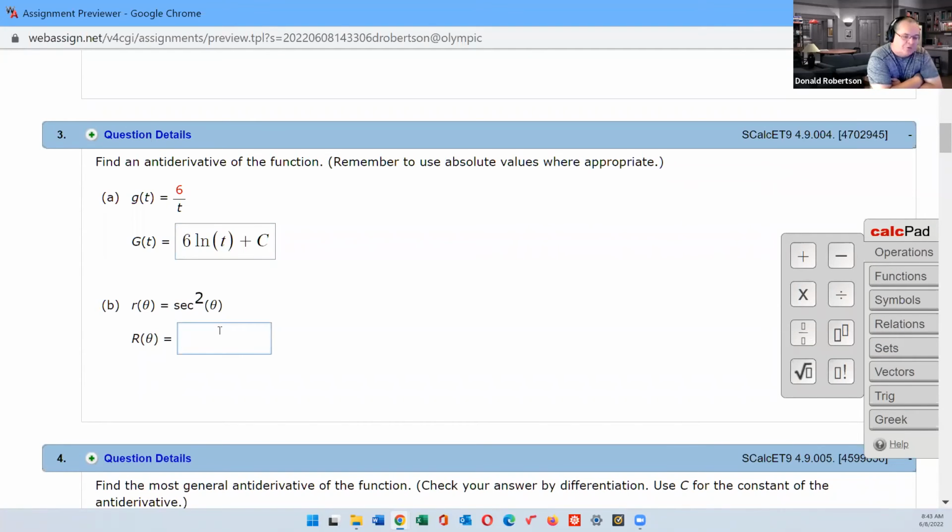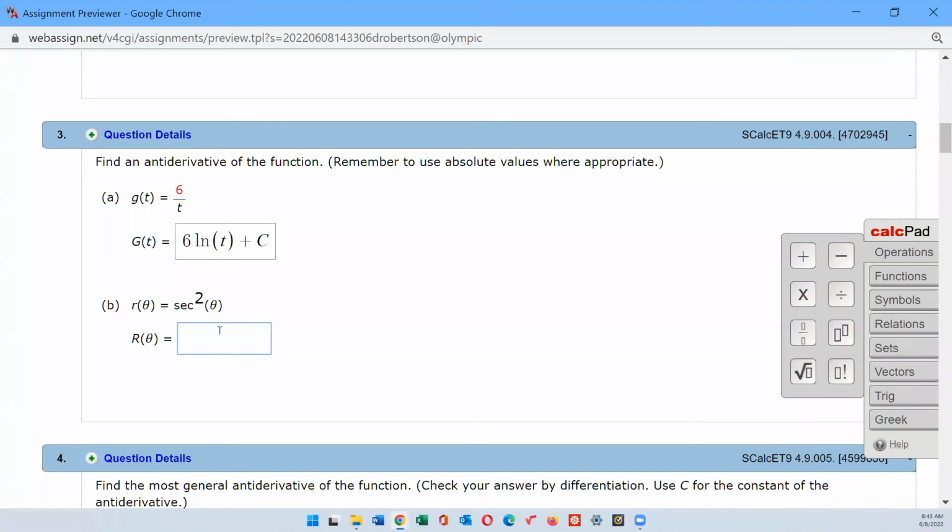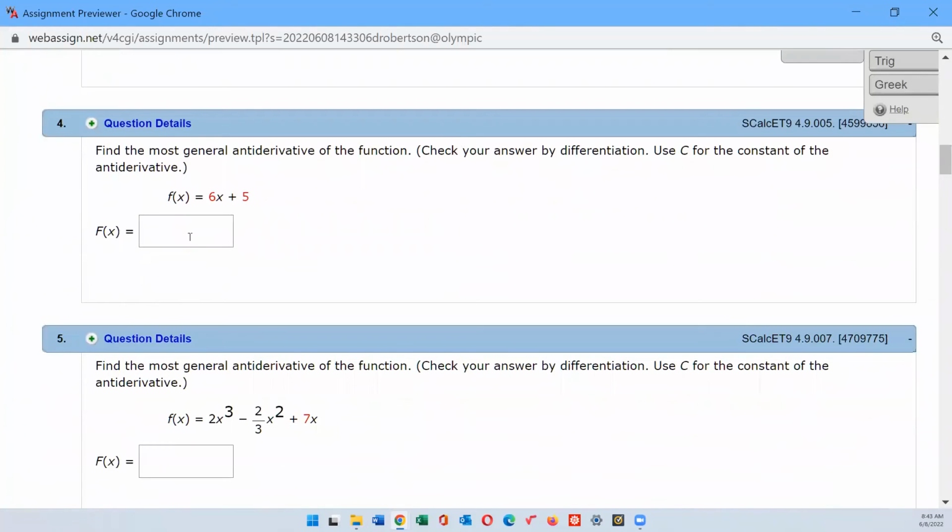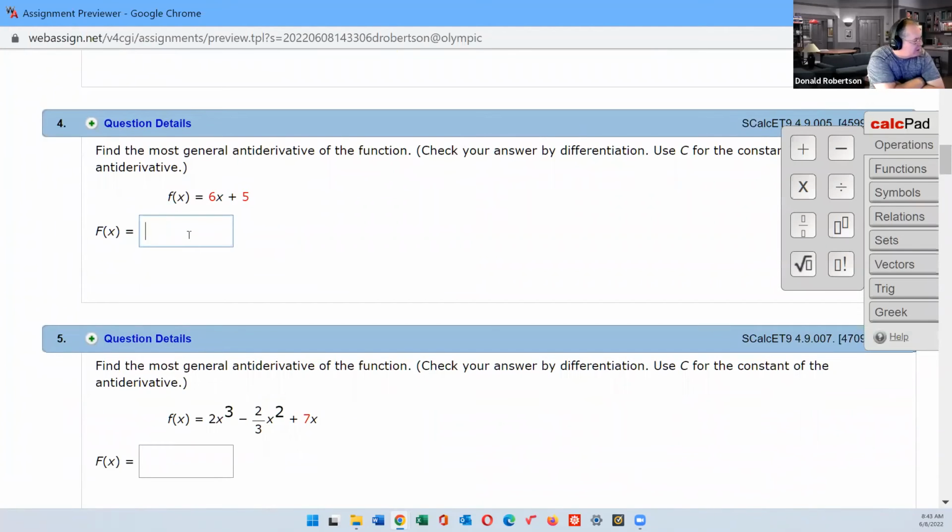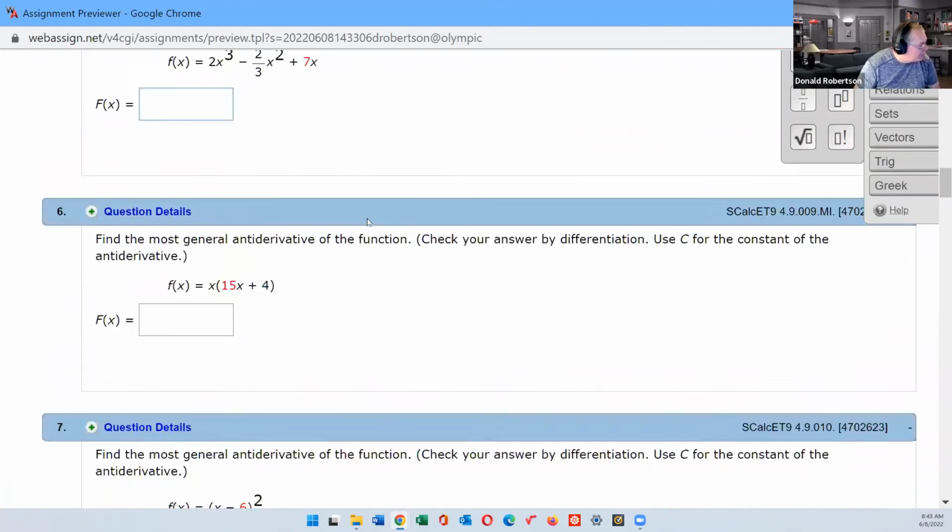Okay, secant squared. That's basically a straightforward memory one. 10. Tan. Now, if they give you a function like this, don't you just combine the rules that we talked about? So that would be a power rule, wouldn't it? So 3x squared plus 5x plus c, that would be a power rule.